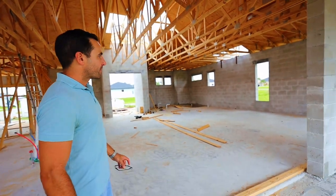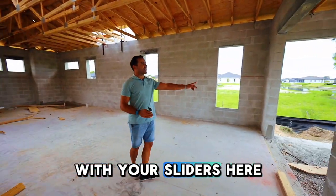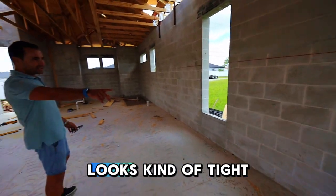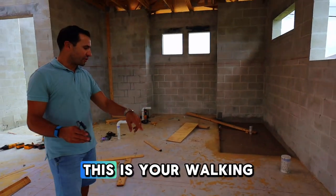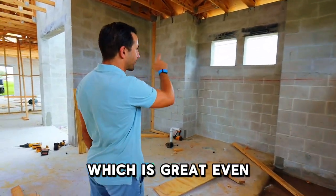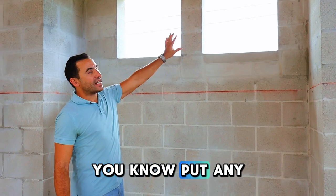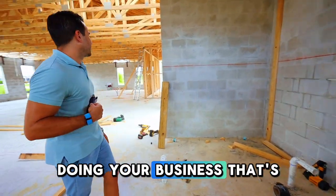The master bedroom takes up the whole side of the house. You've got your bedroom with sliders into the backyard. The bed should sit between this area here — I'll have to measure before we leave. You've got your walk-in closet here, then the water closet, and this is your shower. There's a transom bringing in natural light. In this area we're going to have a freestanding tub — more of a modern feel to it. We have these nice privacy windows that bring in light without needing shades or blinds.